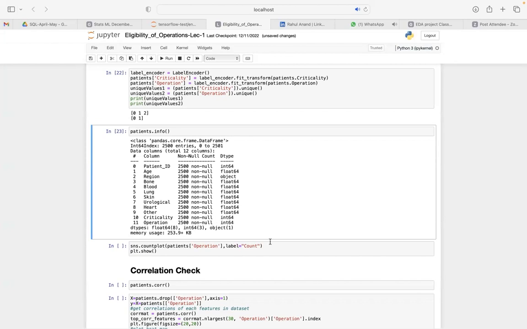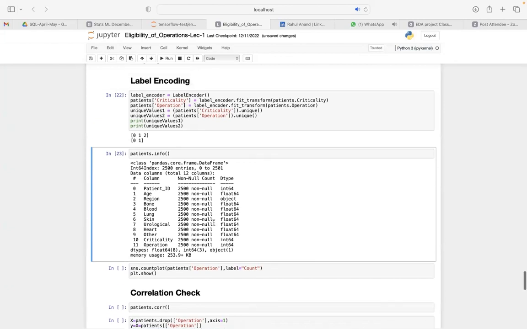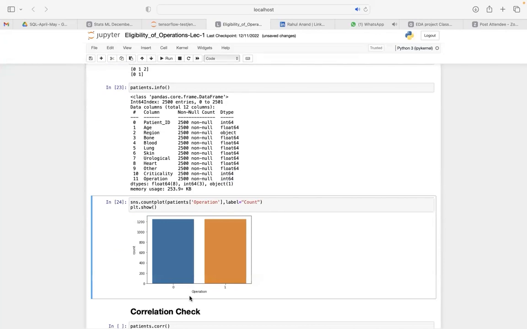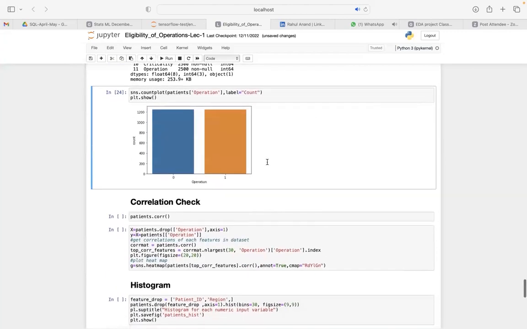Okay. So again, 2500 rows, non-null and integer. It has changed from object to integer type, now that we have done label encoding. Now, if you want to see the count plot to check the balance of the data, it's very much balanced. So 0 and 1 are basically coming out together. So it's a balanced data set, and we don't have to handle the imbalance in the data as well. So that's fine. But if it's there, then it depends.